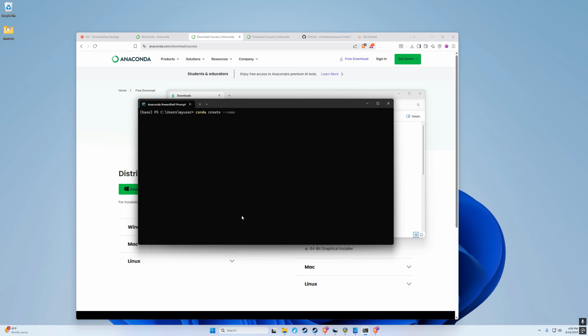You need to remember this because when you activate the virtual environment, you have to put the same name that you put here. So I'm calling mine ComfyUI-main and then space and put python=3.12, and this will create the virtual environment for us.